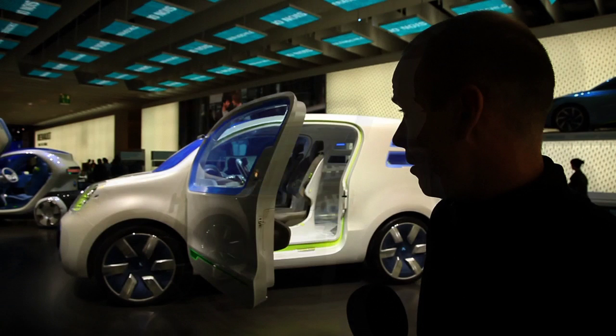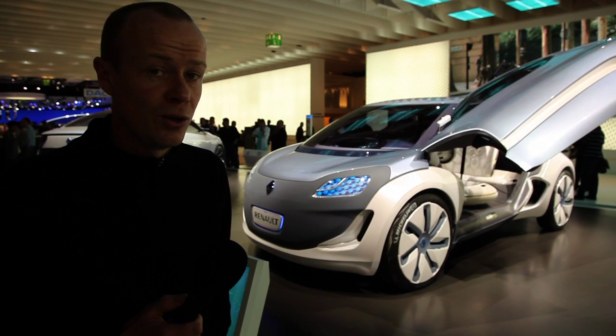Next we'll have a closer look at the Twizy, which is a 21st century looking two-seater concept. It's only just over two metres long, so it hasn't got a much bigger footprint than a scooter. It weighs 420 kilograms and puts out 15 kilowatts and 70 newton metres of torque. The lithium-ion battery system takes around three and a half hours to charge through a normal power outlet according to Renault. The Renault logo at the front is actually the cover for the charging point — the plug-in point for a standard household outlet — and that three and a half hour charging time is a lot quicker than most electric vehicles. The range is around 100 kilometres and the top speed is 75 kilometres an hour, so it's obviously not the sort of thing you take on the Autobahn, but it's a very useful car around town.